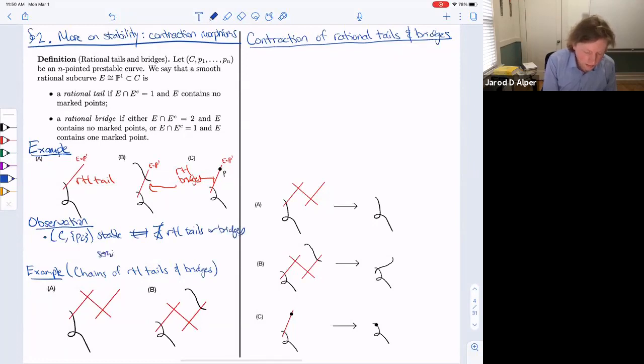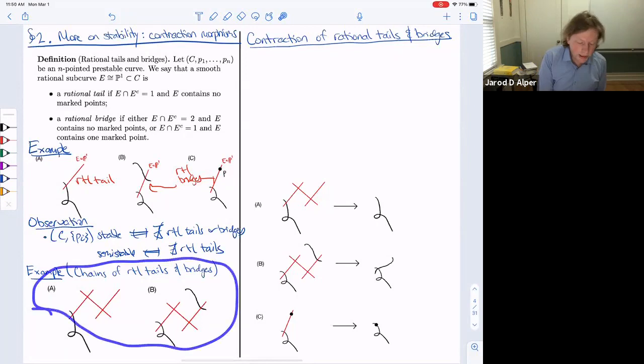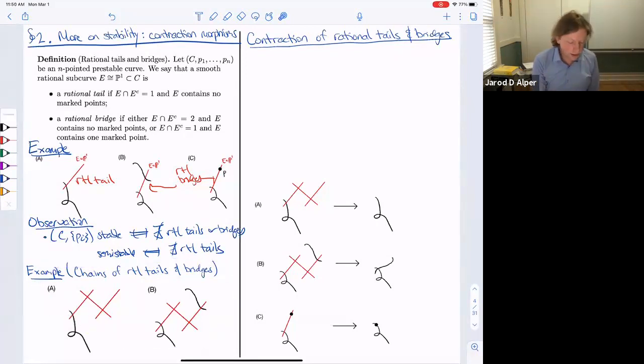And it's semi-stable if and only if there does not exist any rational tails. Right. And you can also have an example in the bottom here, you can also have chains of rational tails. Like you could just keep connecting P1s, or you can also have chains of rational bridges.